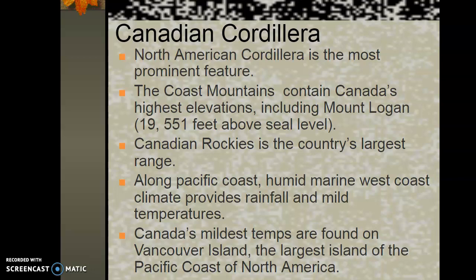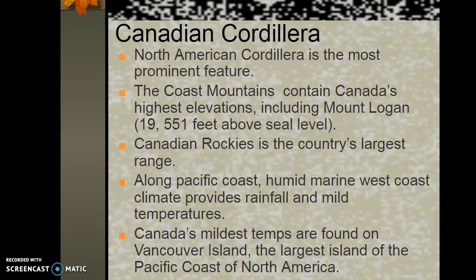Okay, so let's take a moment to talk about the Canadian Cordillera. So the North American Cordillera is the most prominent feature in this area. The coast mountains contain Canada's highest elevations, including Mount Logan, which has 19,551 feet above sea level. The Canadian Rockies is the country's largest range.